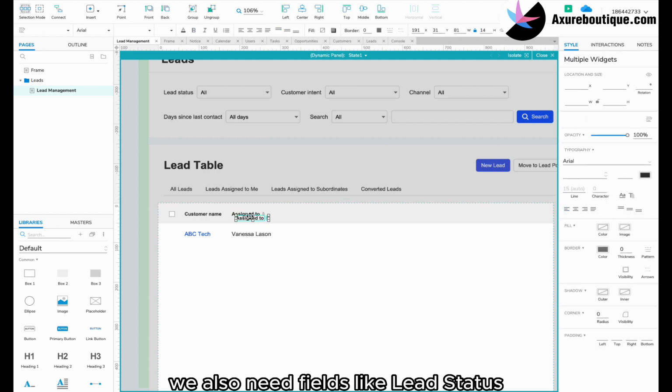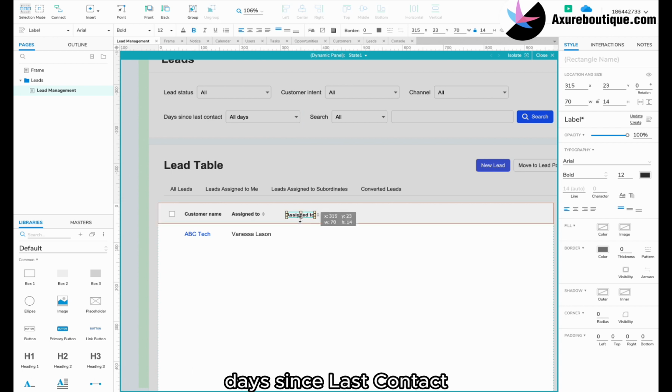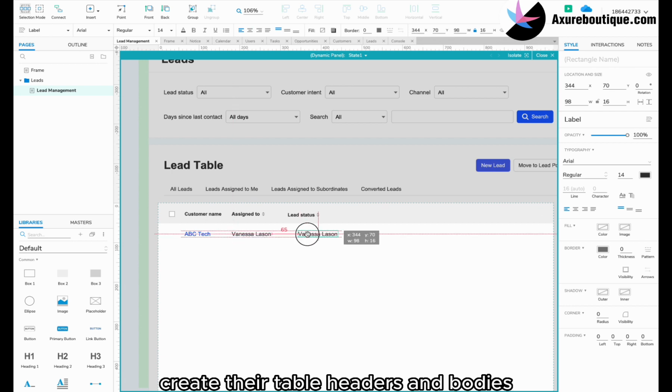We also need fields like lead status, customer intent, days since last contact, next follow-up date, last follow-up date, channel, and contact. Create their table headers and bodies.